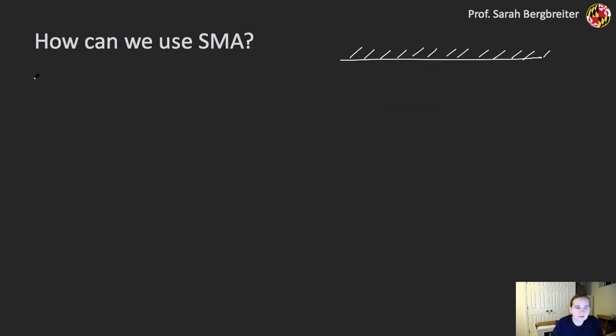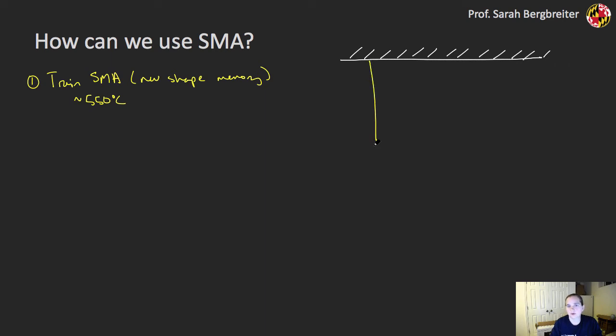My basic use case for SMA as an actuator is pretty simple. The first step is I need to train the SMA into the kind of shape that I ultimately want it to be in. I can also think of this as actually the shape memory portion of the SMA. And I typically do that at pretty high temperatures as well. But say I've just kind of trained it into this kind of straight line material. And at this point I'm going to reduce the temperature beyond this anneal step at 550 degrees C. So I'm now in this twinned martensite phase.